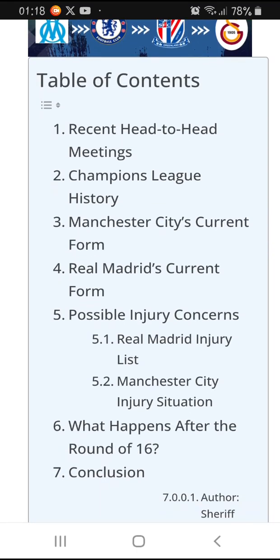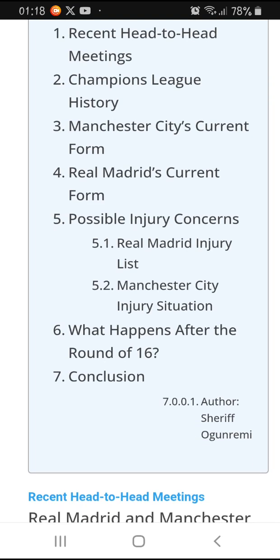Now this table of contents is here because I used my H1, my H2, my H3. Remember, for recent head-to-head I used H2. For Champions League history I used H2. For Manchester City's current form, H2. Real Madrid's current form, H2. Possible injury concerns, H2. But for Real Madrid injury list I used H3, which is why it is 5.1.